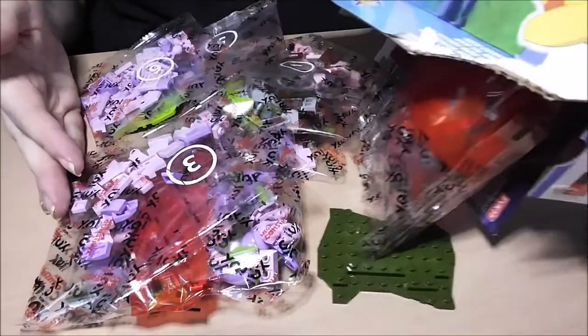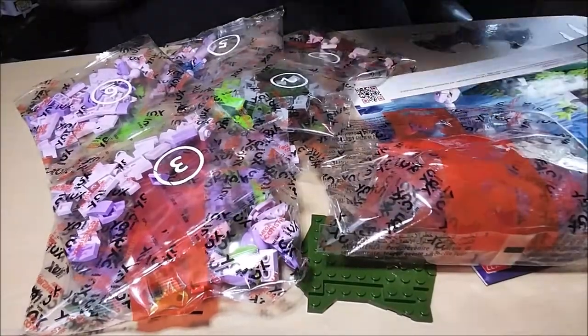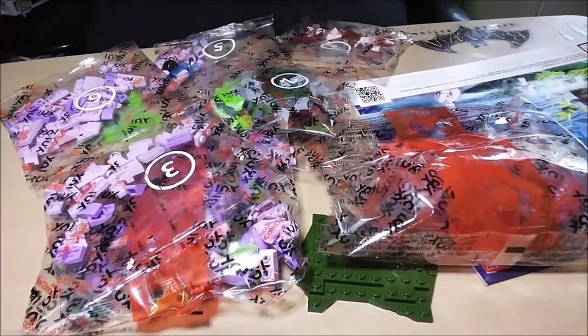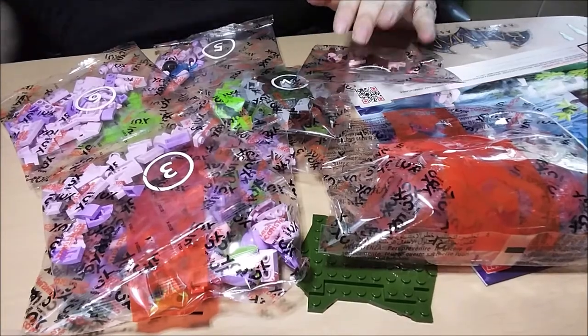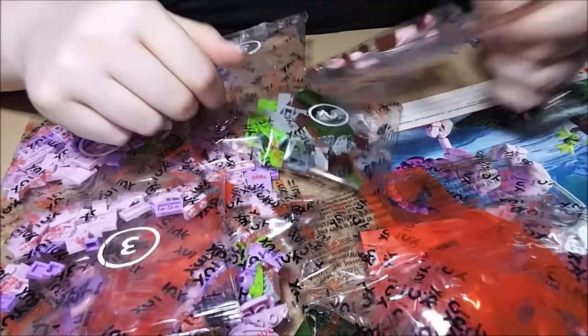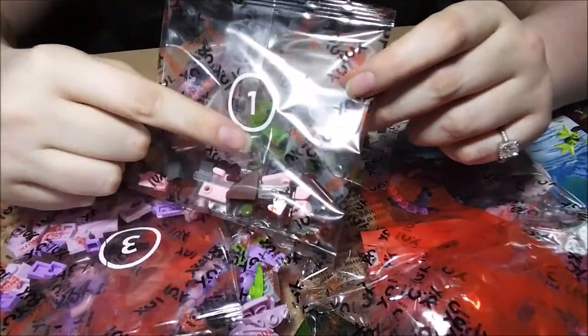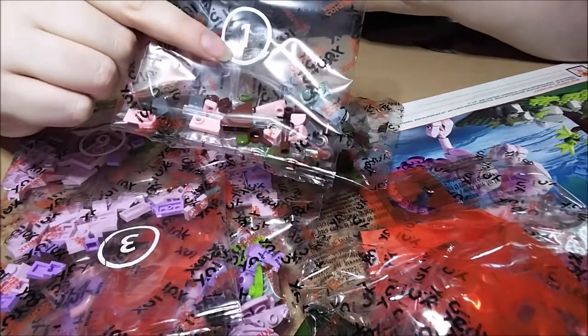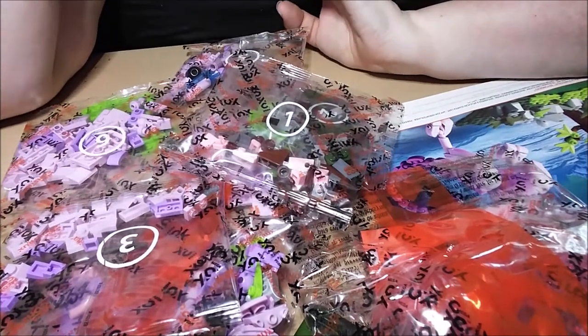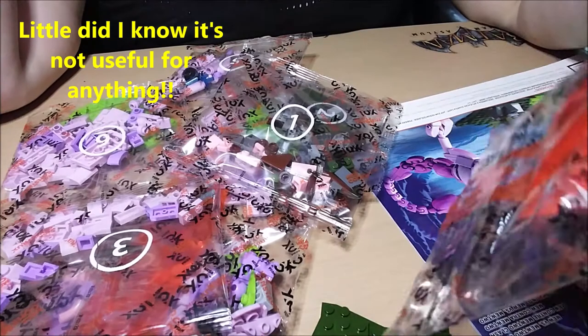Ooh, check out that box shot. So it says it's 8+. There we go. Empty. Nothing else. Just gonna put the box down to the side. As well as the piece I broke off. So they give it to you in individual numbered little baggies. Which is perfect for me. And perfect for the fact that it says it's 8 years old and up.